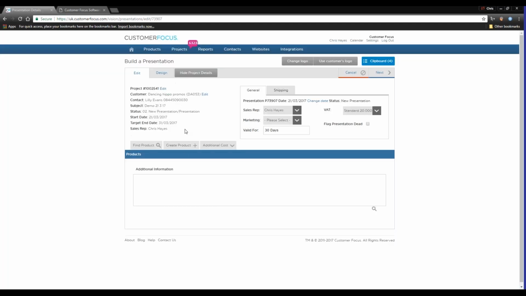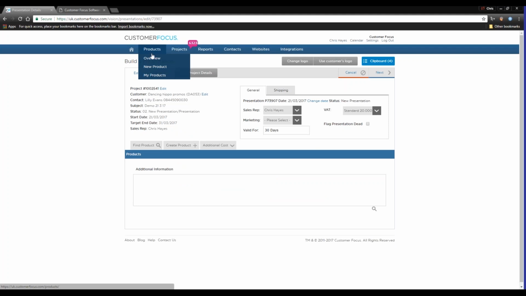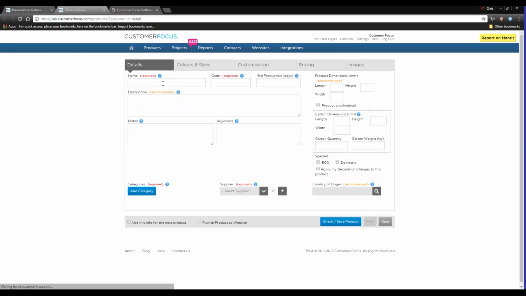You can use the Create a New Product button that will enter a product onto the system for this project alone, nowhere else within Vision. If you do, however, want to store this product in the system long term, go to Products and then New Product, add as much information into the product information screen as possible, and click Save Product. Creating a product here means it will become available for any web store you have, whereas if you create a product within a web store, it is only available there and cannot be used elsewhere.